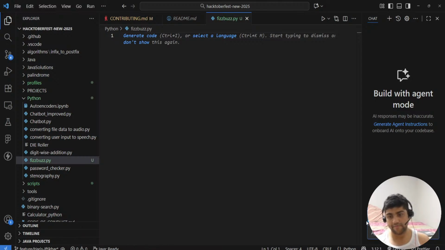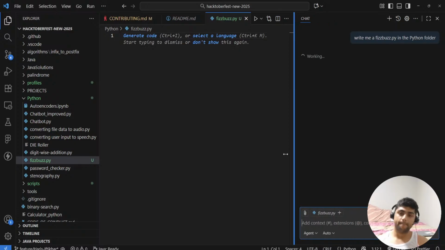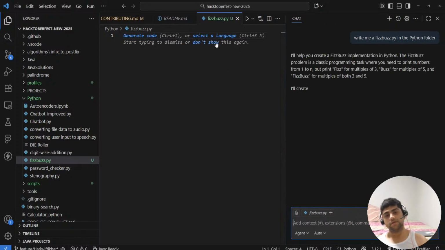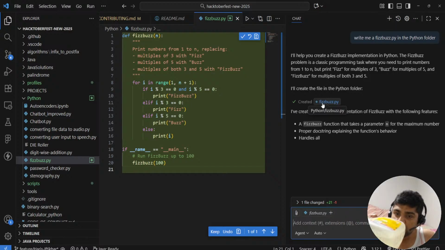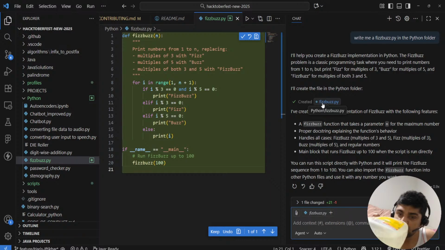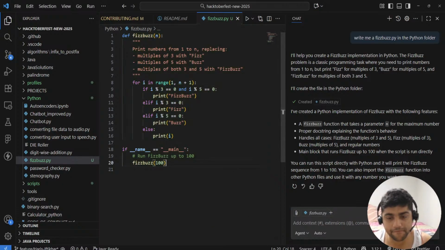Write me a fizzbuzz.py in the Python folder. See what happens. It should generate. Select the language. And once it's done, I'll just commit it. And that's the thing we have to do. Okay, we're done with that.